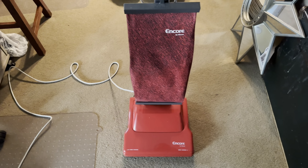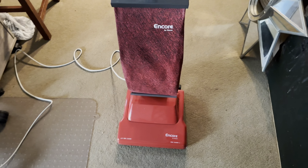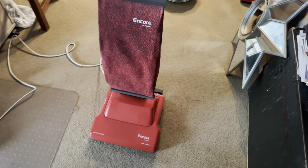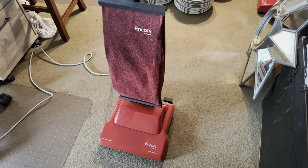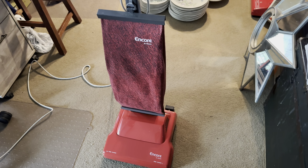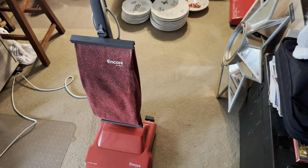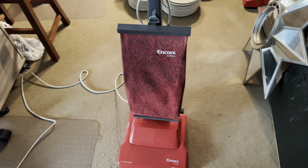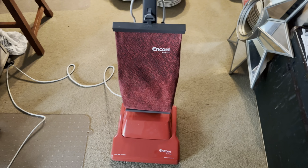All right, so here is a Hoover Encore. This is a machine that I have been wanting for quite a while. I saw one other one at the Rogers sale or Rogers flea market in Rogers, Ohio, about 4 or 5 years back, and they wanted $5 for it, but I already splurged on several other machines that day, and I unfortunately couldn't buy that one. But here we have another one.